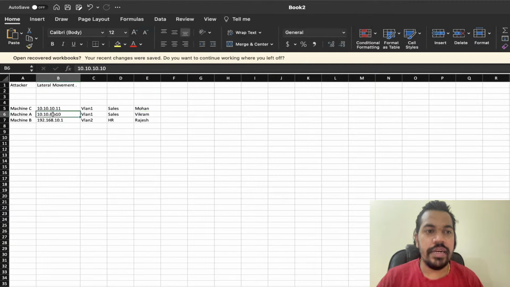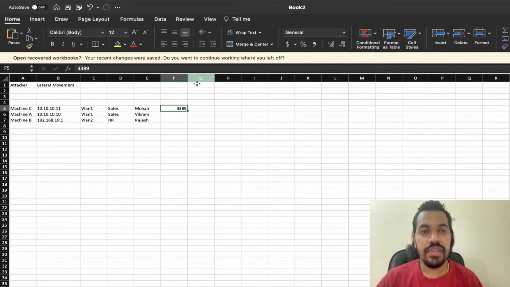So now the attacker can try to move to other machines. How can they do it? The first easy way: if all these machines are connected in a domain network, then the attacker can use any account to log into any other machine in the network. If, for example, port 3389 is open, then the attacker can do RDP. If they are adding normal users to RDP also, then they can log into the machines.